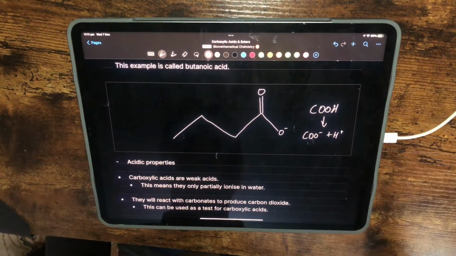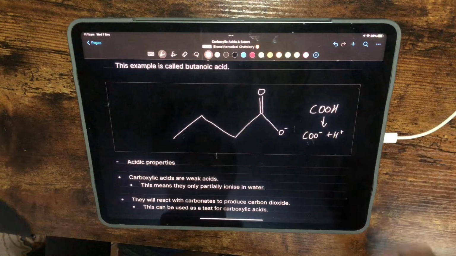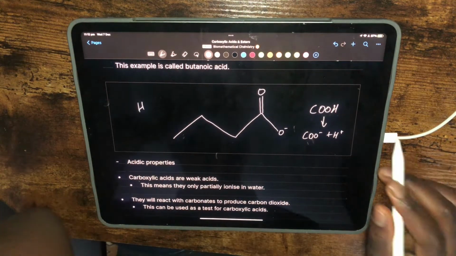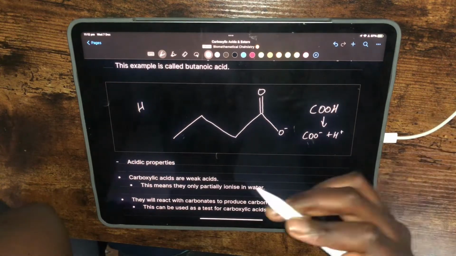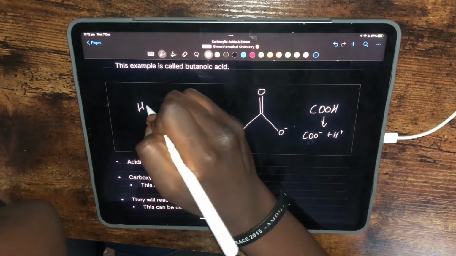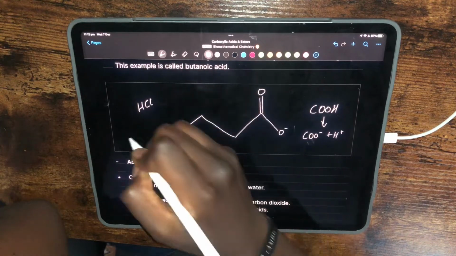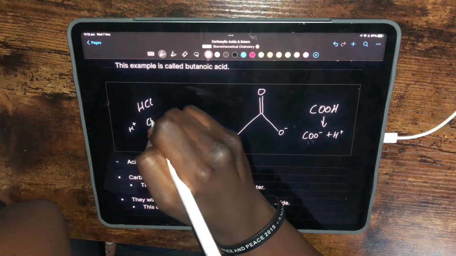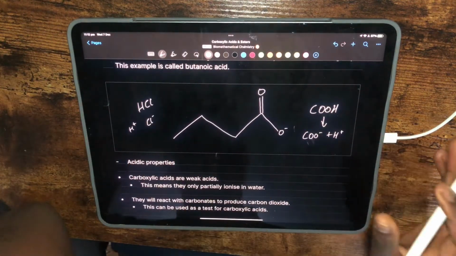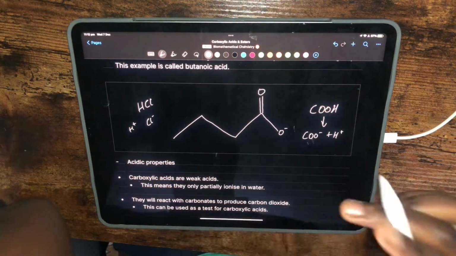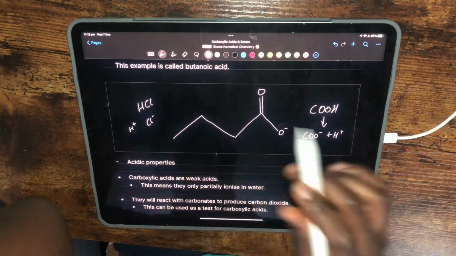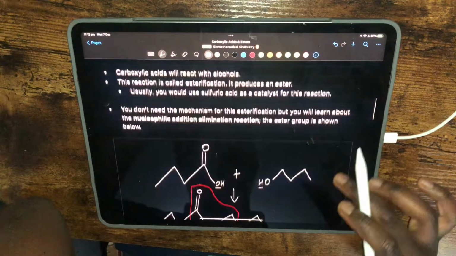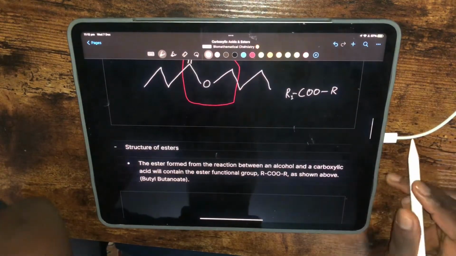Whereas HCl is a very strong acid, fully dissociates in solution. In a solution of HCl, you'll never find HCl like this. It's always going to be in its dissociated form, H plus and Cl minus, because it's such a strong acid, all of it just dissociates. Maybe there might be one or two, but generally in solution it's just H plus and a Cl minus. And I've gone a bit off topic there.